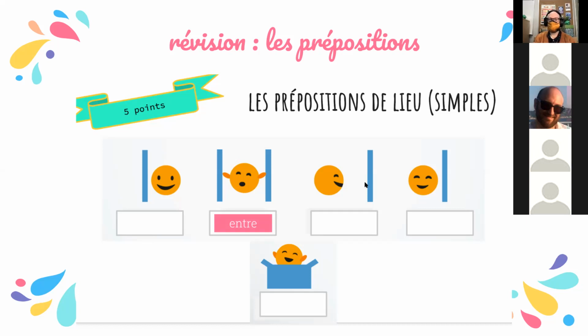Donc, d'abord, nous avons entre. OK? Entre. Je suis entre les mains. OK? Entre. En face de. OK? La pomme est en face de moi. OK? Et puis à côté de, la pomme est à côté de moi, next to, okay? So it's very generally next to. What I gave you in the chat was specifically to the left or to the right of, but à côté kind of serves both purposes. À côté de.